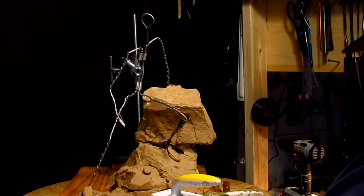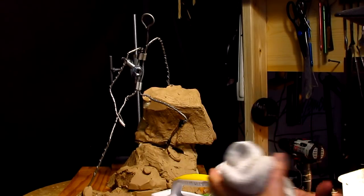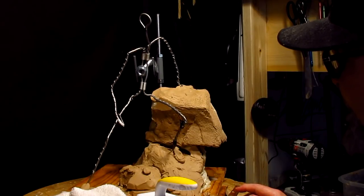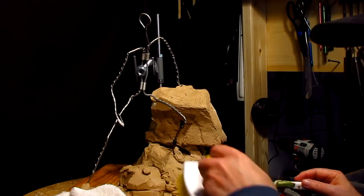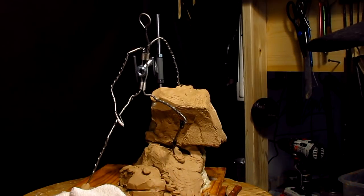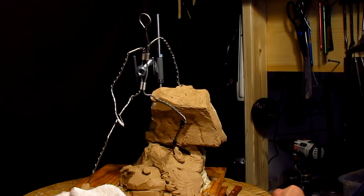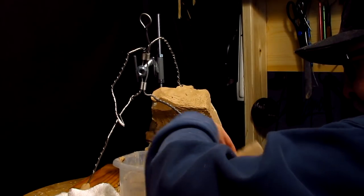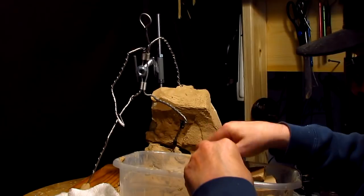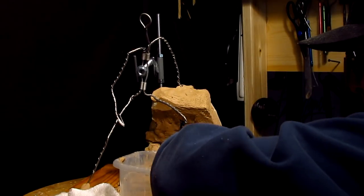All right, that's where I'm going to have to call it quits because I got to cut more clay, and that's going to probably have to wait till Monday. I like it a lot better than I was liking it yesterday. I see potential now. That's why you can't call it quits when you first start. You got to just keep going for it and seeing where it takes you, where it leads you.